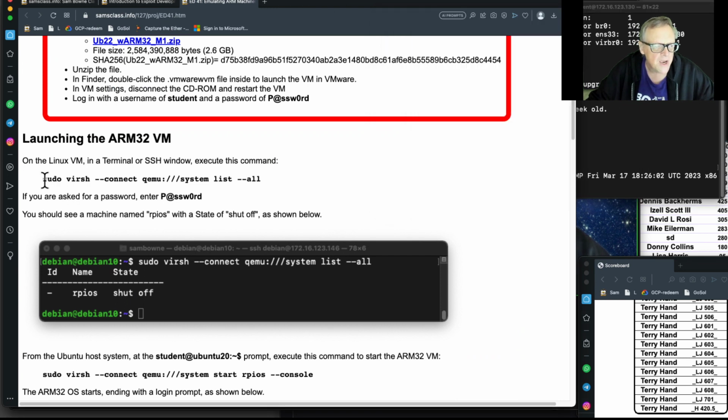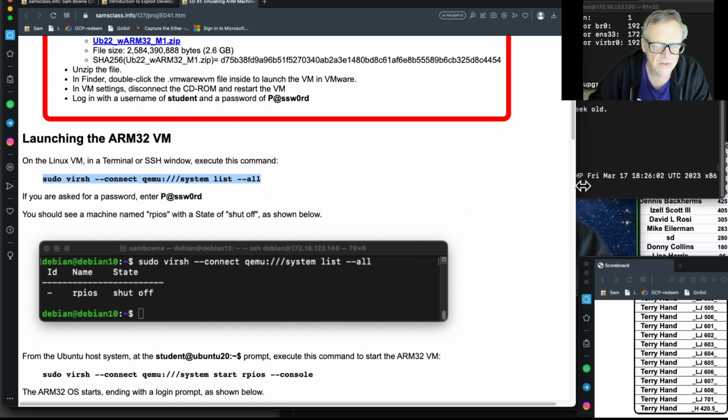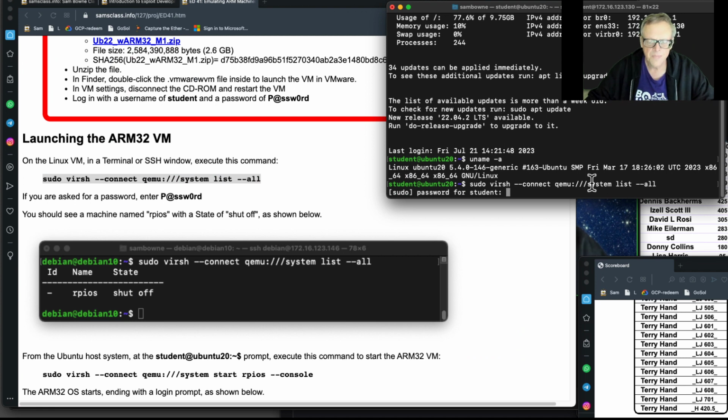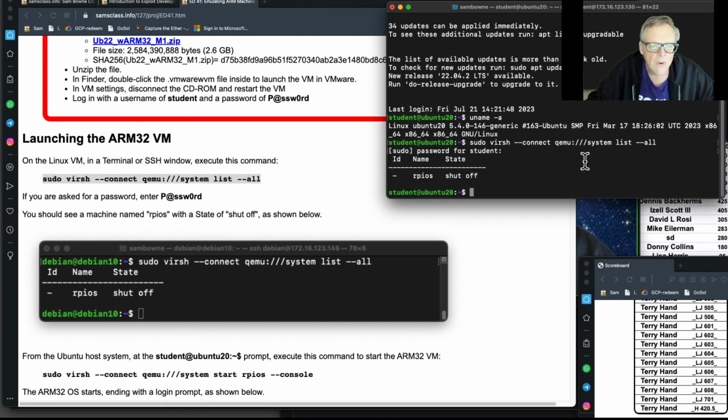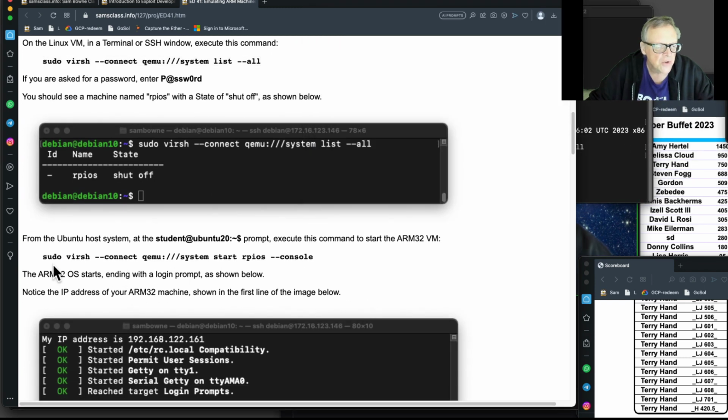So here is the command that launches the ARM32 QEMU emulator. Or rather, it shows you the emulators, and here it is. This is a Raspberry Pi, and right now it's shut off. So we're going to emulate a Raspberry Pi 32-bit ARM, and you launch it this way.